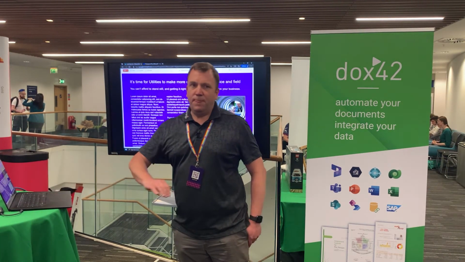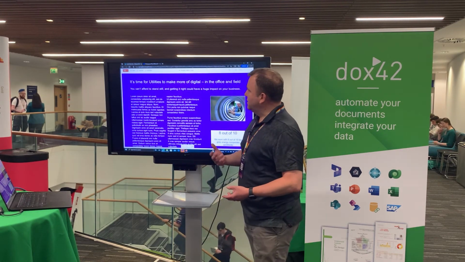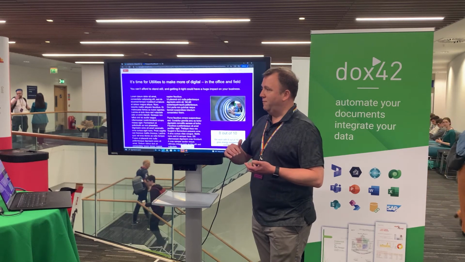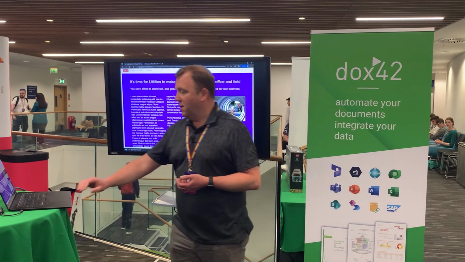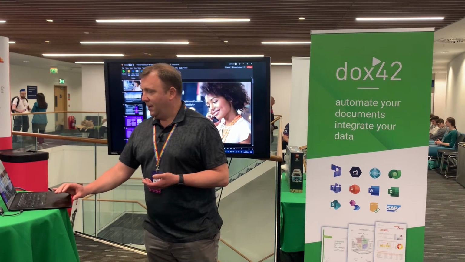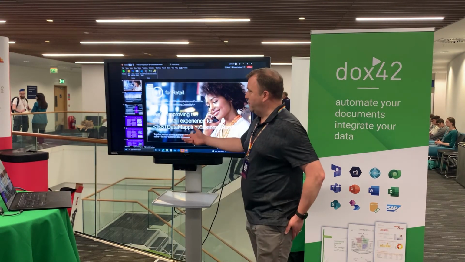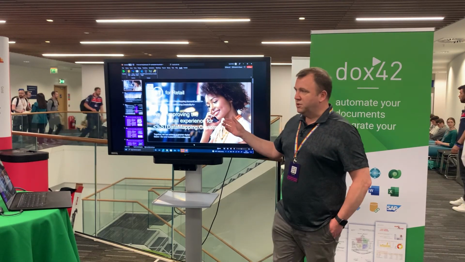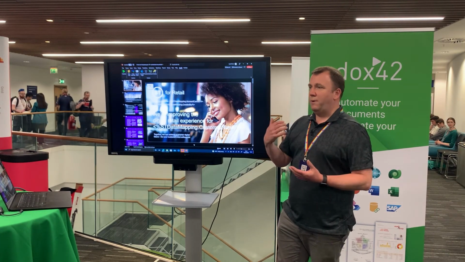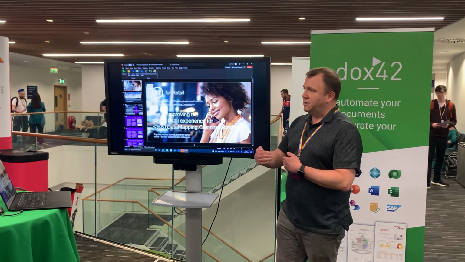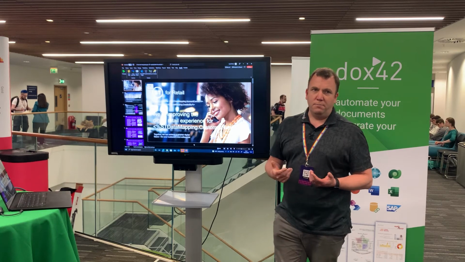So from that presentation, we can start to see the flexibility of how the combination of the Microsoft 365 layer and the Docs 42 piece really come together to make this something that, from a salesperson's perspective, is saving a lot of time in generating these packs and having to do a lot of this manual effort. From a real-world scenario, what they're recognizing is that they get to about 80% through the automation, and then the final 20% is still being tailored personally and manually.